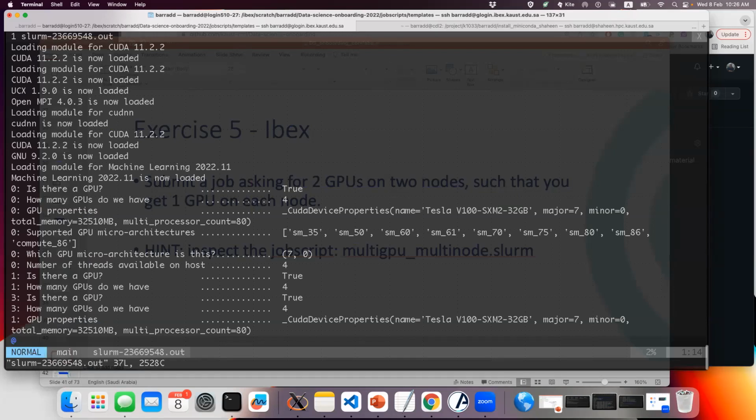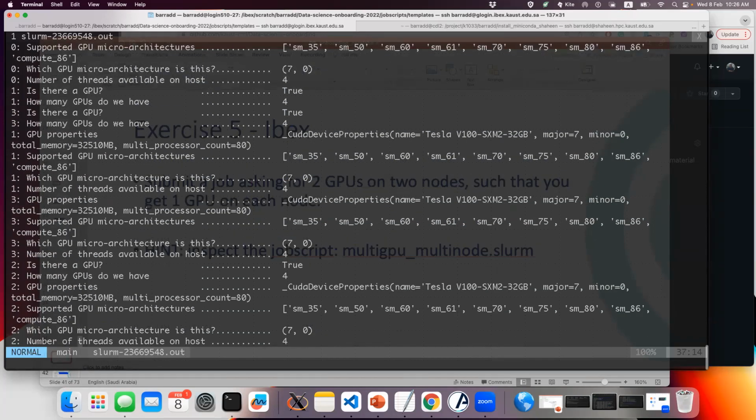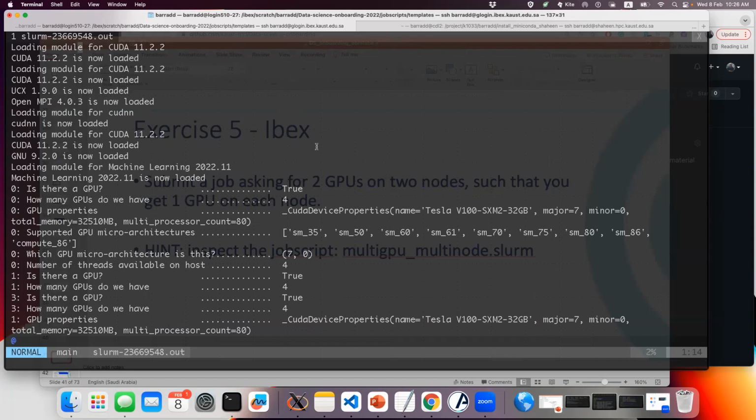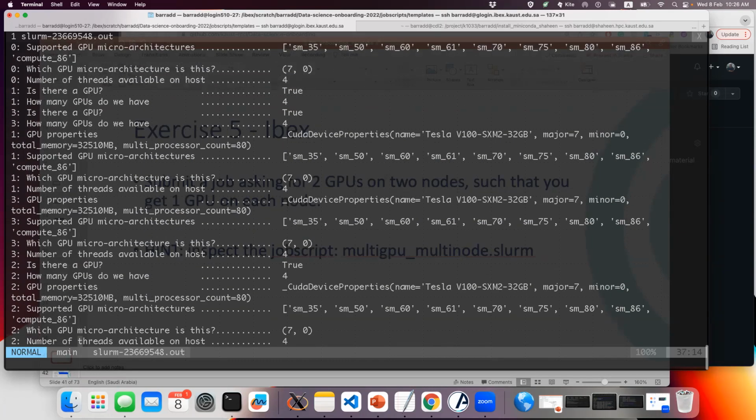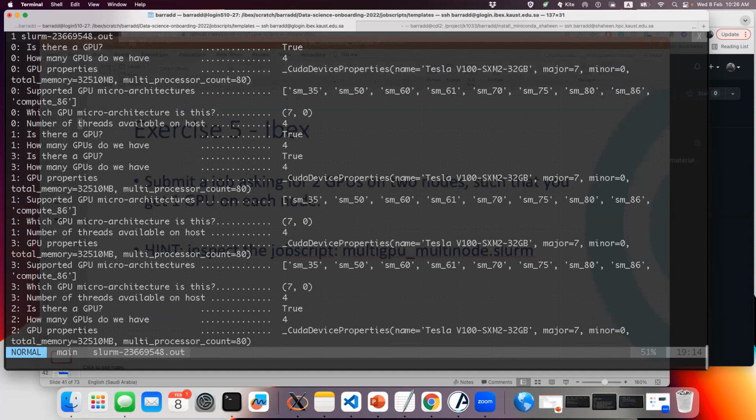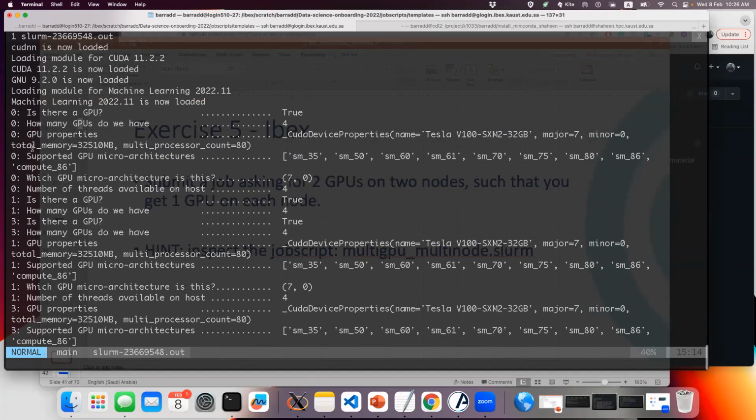Now, this one here, you have several lines because now you have multiple GPUs on multiple nodes. This is why the index you see on the right is 0, 1, 3, 2. Now remember, Python always starts from 0. So this is why the identifier is 0. I guess CUDA also. Yes. It's always starting from 0. So your first GPU is 0.